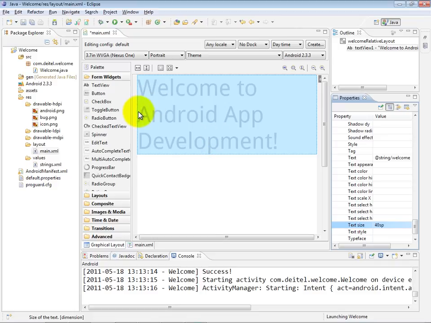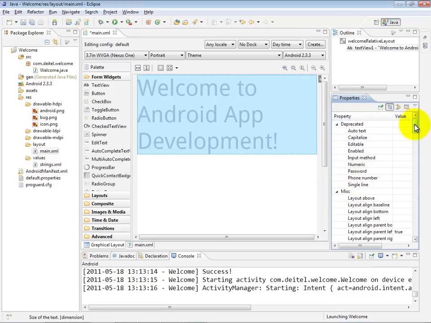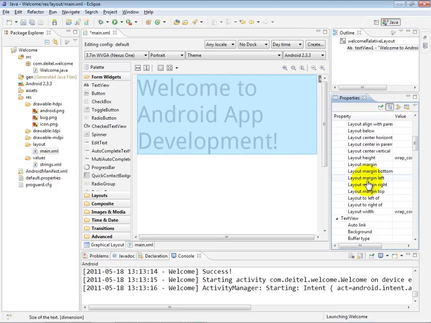We're not going to worry about the left edge yet because, as you'll see, we're going to center this, which of course will leave some space on both the left and the right automatically. So let's go find the layout margin top property. And the layout properties are going to be in the MISC category underneath your properties window. And if I scroll down a little bit in there, you can see layout margin top is one of the items. And for the layout margin top, I'm going to set it to 10 dp.